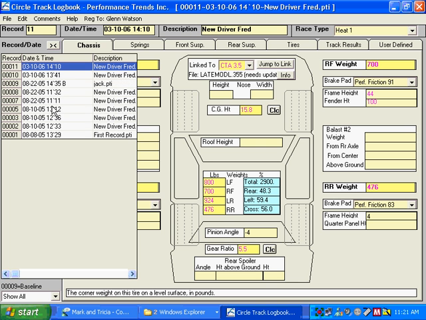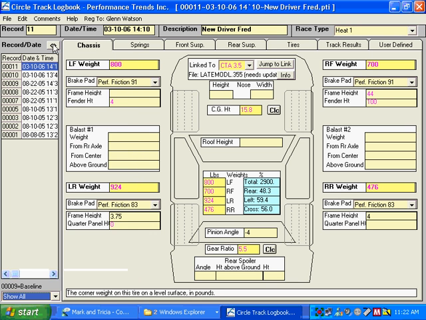So if we set that up as a baseline by selecting that, you can now see a little B over here on the left, or on the end of the date and time. And you can see down here that record 9 has now been set as a baseline. So we'll go and shrink up this record.